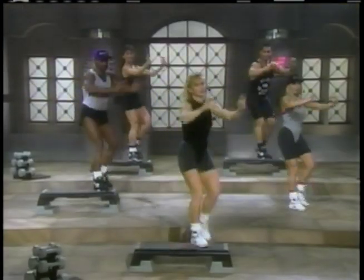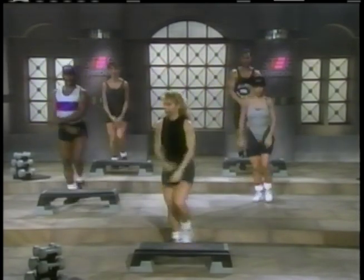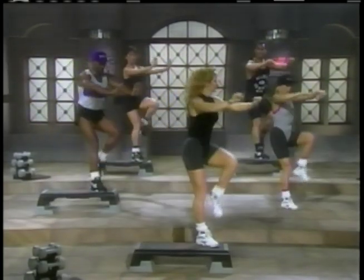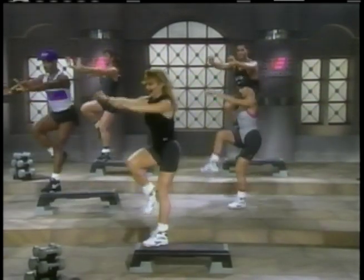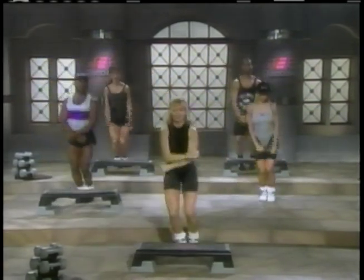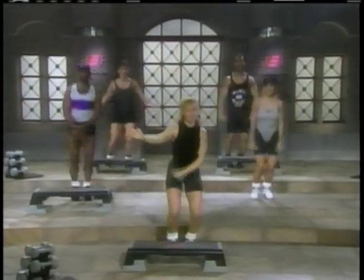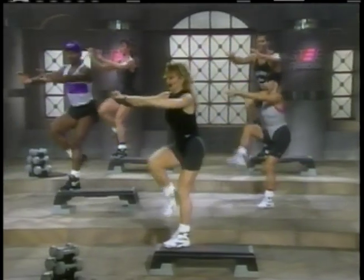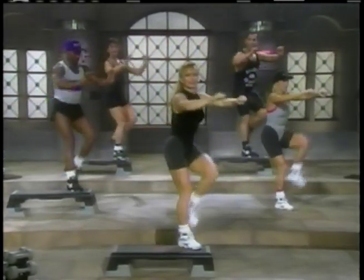Just listen very carefully. 2 knee ups. 1 jack on the floor right here. 2 knee ups. 1 jack on the floor. Good. 2 knee ups. 1 jack on the floor. 2 knee ups. Have you got that? Got it. 1 jack on the floor. Let's do it again. 2 knee ups. 2. 1 jack. You see where this jack comes? 2 knee ups. You know what we're going to do with that, guys?